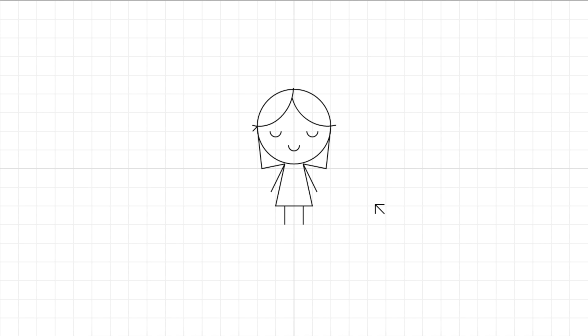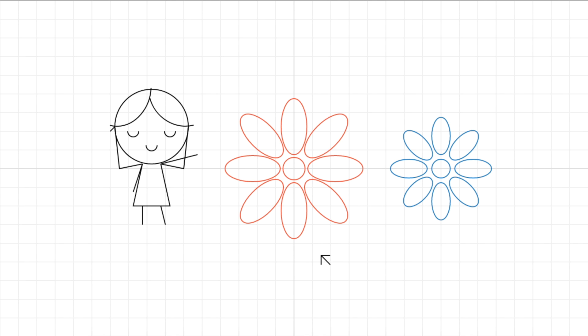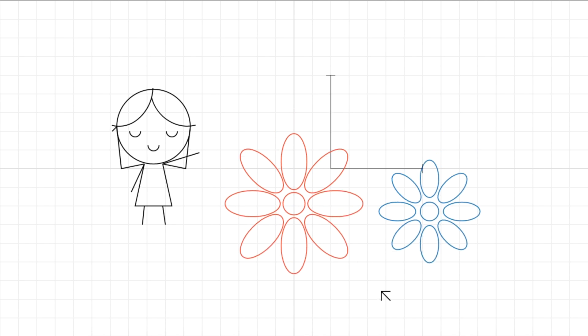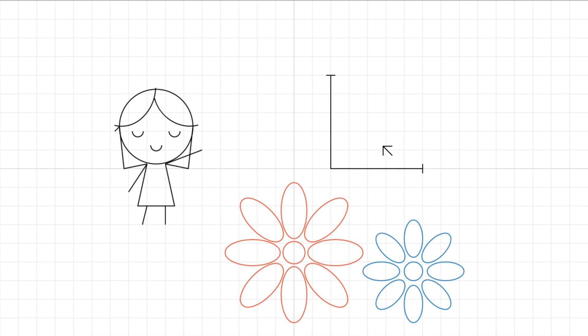She likes to measure everything around her and she was growing some flowers one day and realized she hadn't measured them. She decided that this day was the perfect day to take out her rulers and take some measurements. She has two types of flowers, these red ones and these blue ones. She takes out her rulers and lays them down, one going left to right and one bottom to top vertically.